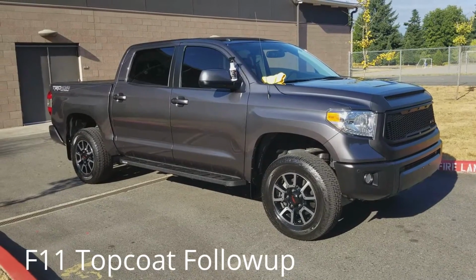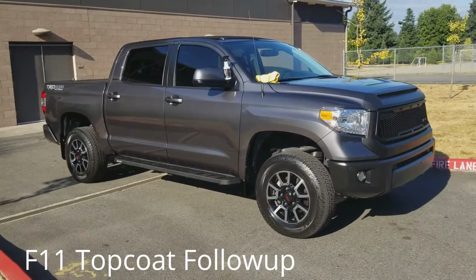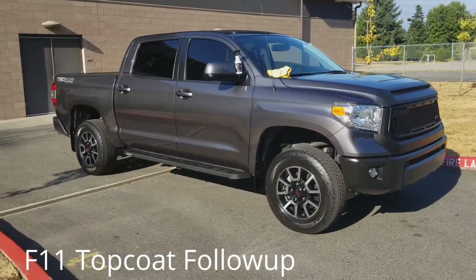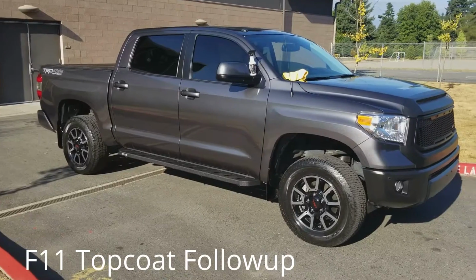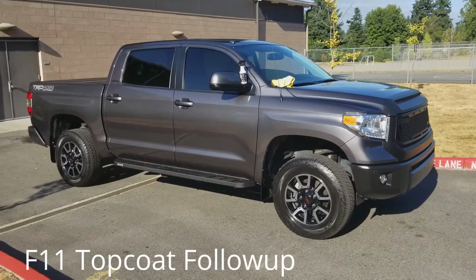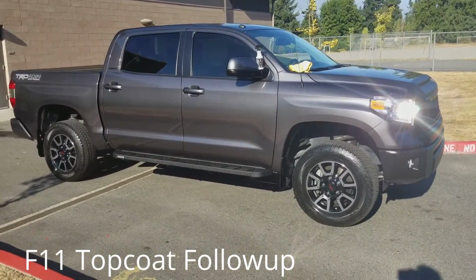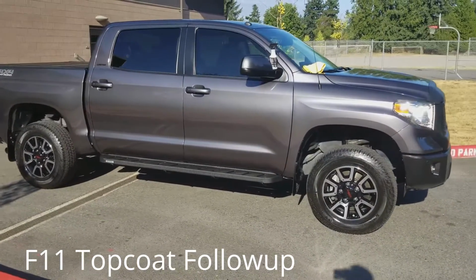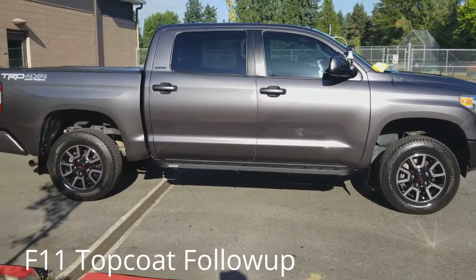But from a quick detailer type standpoint, if you're going to do your interior or the exterior of your vehicle with it, this stuff works quite well. I will give it that. Like I said, it's hard to tell in the video here, but when you look at the truck, it really makes it shiny. It really makes the color pop. You can see that red curb in the picture there reflecting off the side of the truck. It really does make the thing pop. I will give it that.